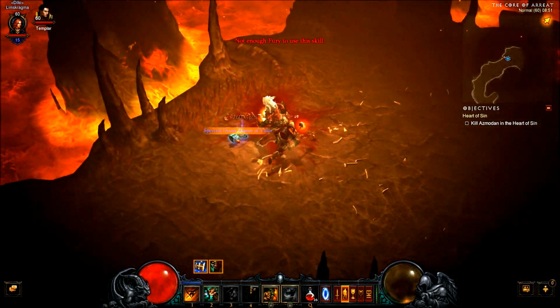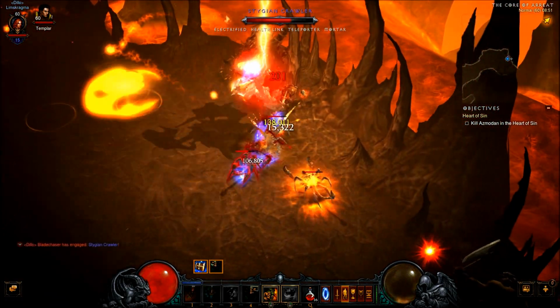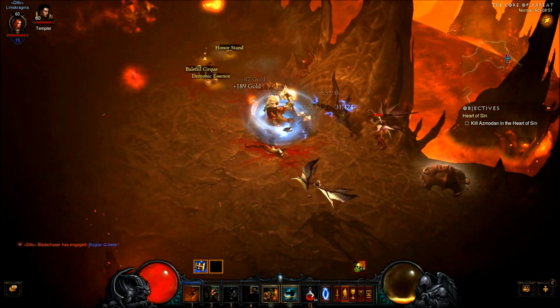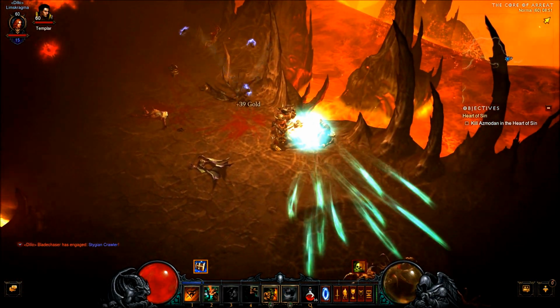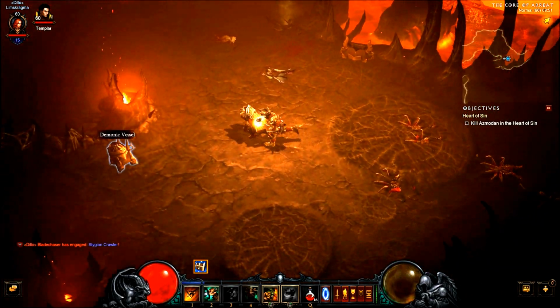But as you can see at the moment, I'm not really getting multiple enemies. So here we go. This will give you a better idea of how Fury generation goes. So nice and quick because you're on normal difficulty. But again, nothing too strenuous. A couple of chests, some bone piles, nothing as yet.